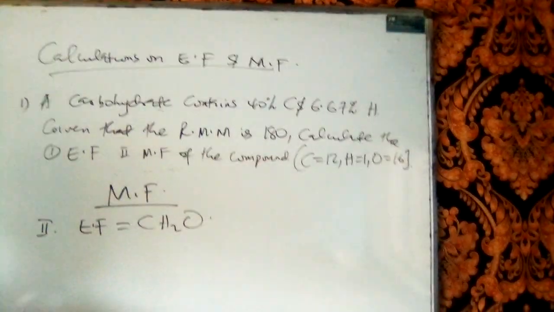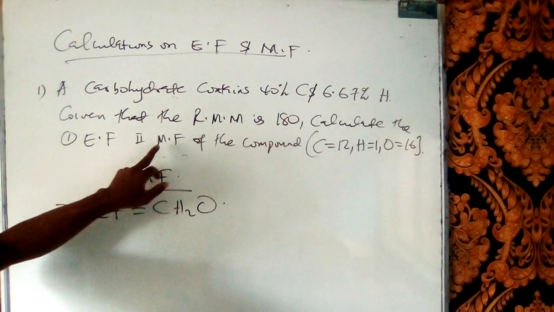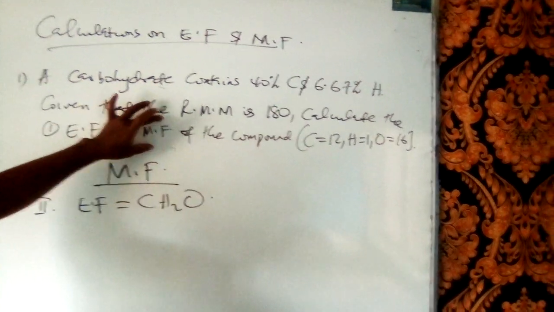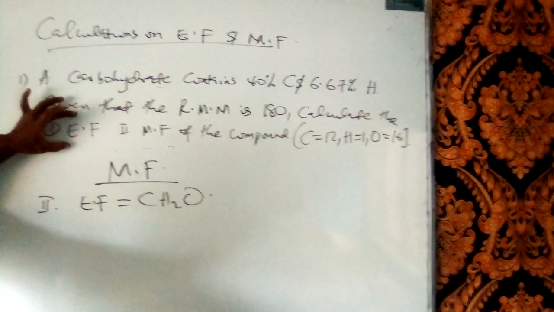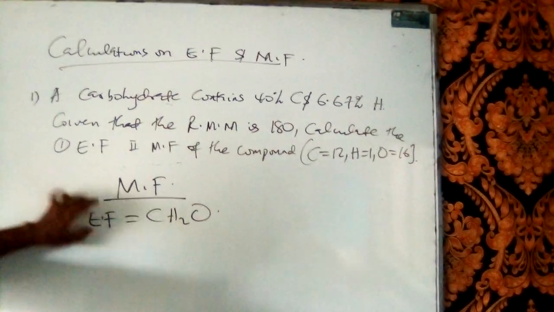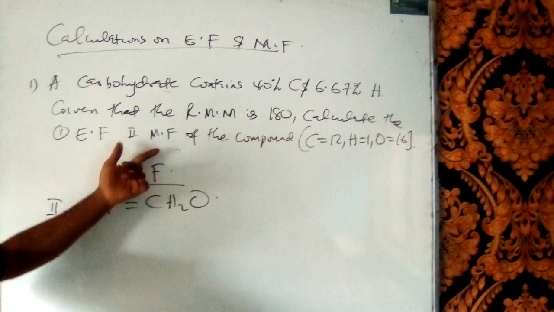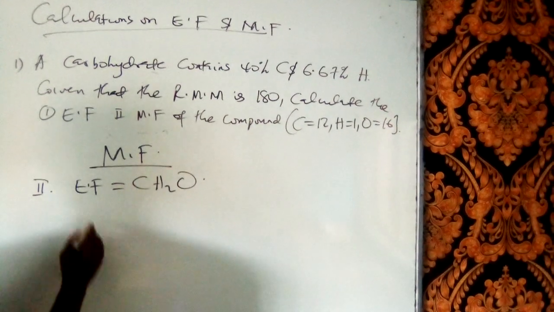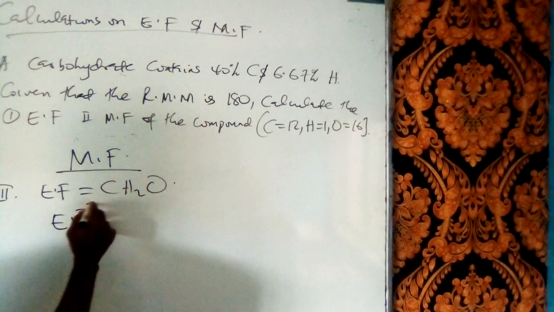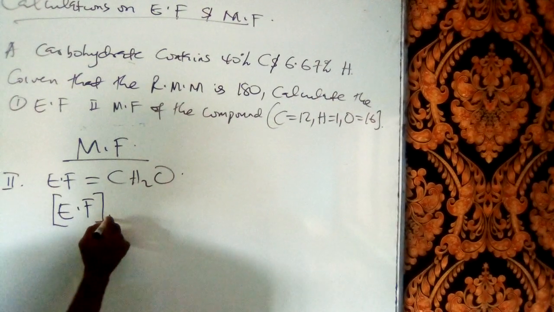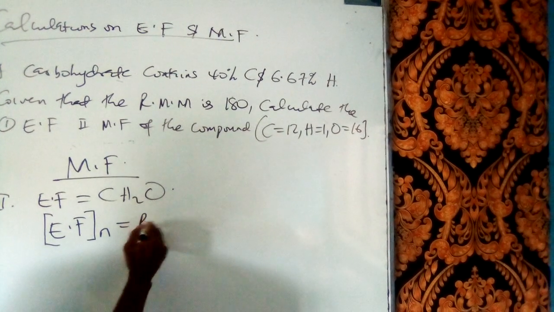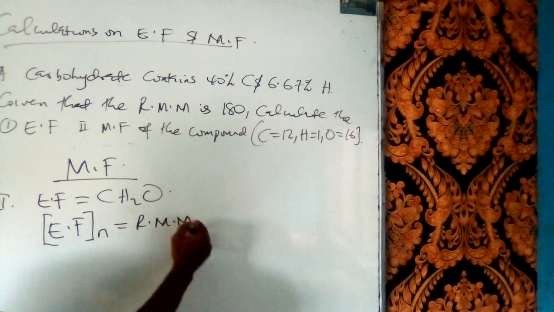So we now go back to the second question, find the molecular formula of the compound. Before you go to molecular, you must first of all get your empirical formula. So we obtained the empirical formula CH2O. When I go into the molecular formula of the compound, what you do is you multiply the empirical formula by the integer n, a whole number which you are going to look for, and equate this expression to the relative molecular mass of the compound.